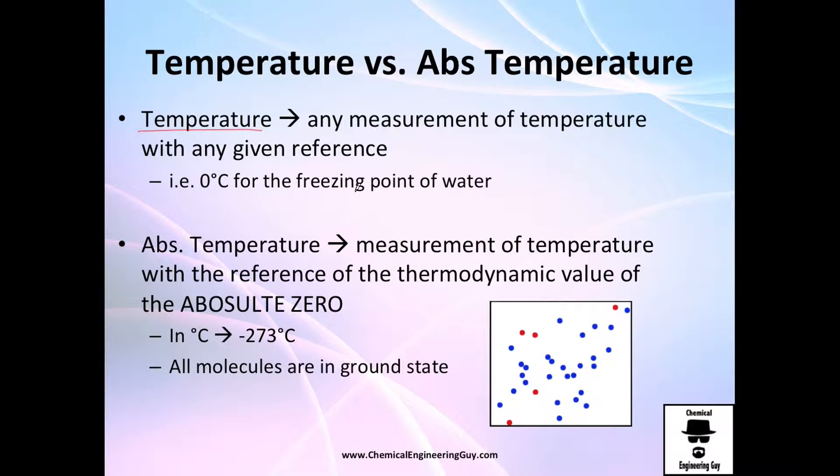Normal temperature is any measurement of temperature. For example, in Celsius we have 0 as the freezing point and 100 as the boiling point. One Celsius is defined as, if you wanted to use 100, one Celsius will be between these reference points - one Celsius is 1/100 of movement or degree.